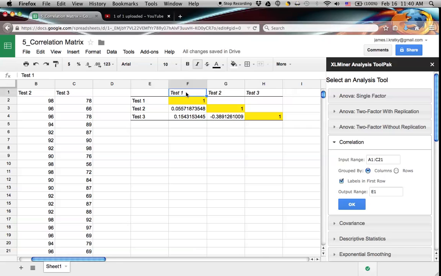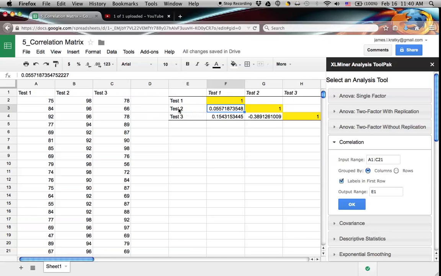Well, it's the same exact data. So it's going to have a perfectly positive correlation. And the correlation between test 2 and test 2 is, of course, trivially perfect. And the correlation between test 3 and test 3 is also trivially perfect.